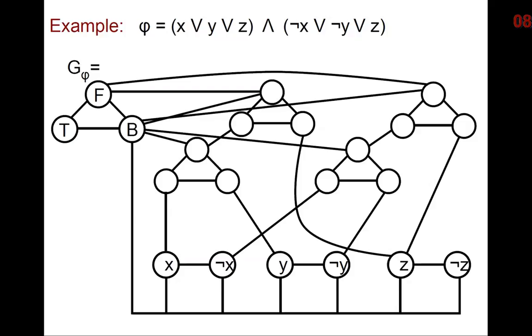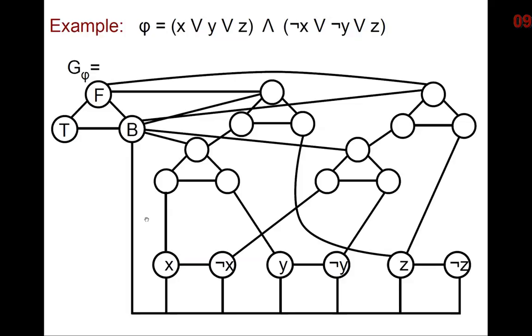So given a formula, I'm going to construct a graph. So there's only one palette, it is up there. Then every variable has its edge over here. Each clause has this gadget of 6 things. So this gadget here is for this first clause. This gadget there is for the second clause. And you connect these gadgets to the palette as shown before. So this node here goes to B and goes to F, for example, and so on.